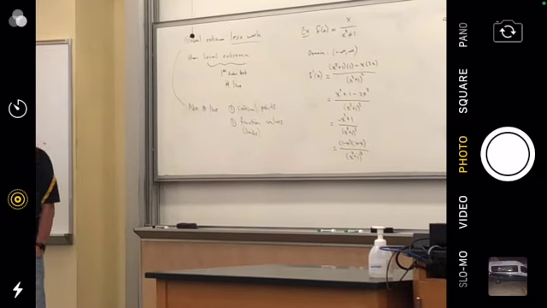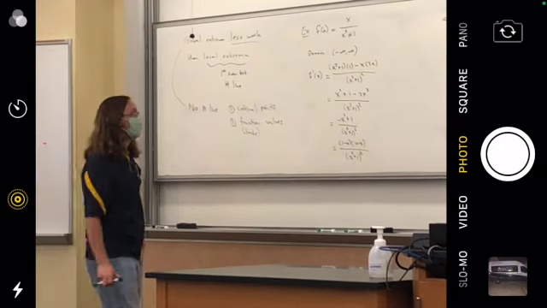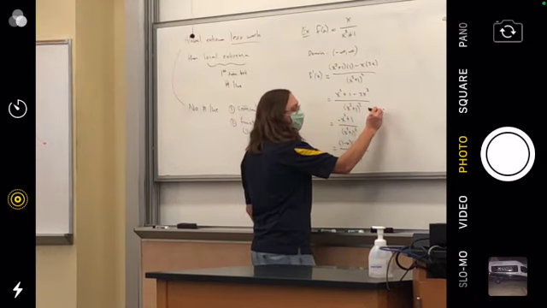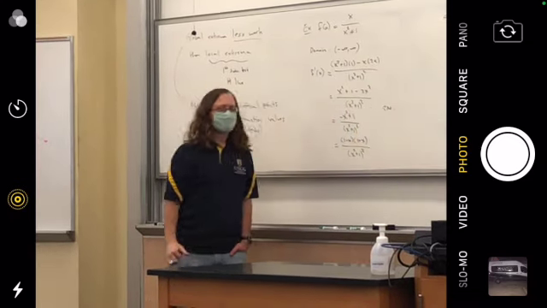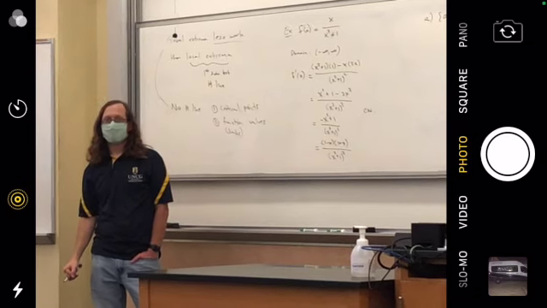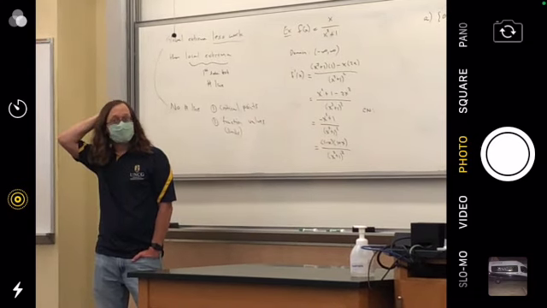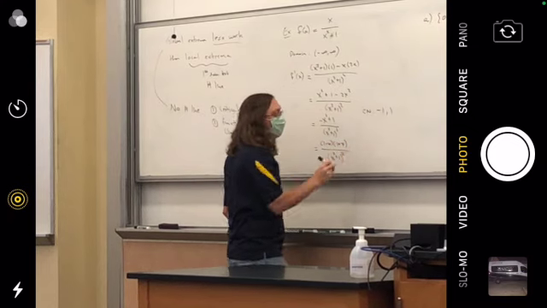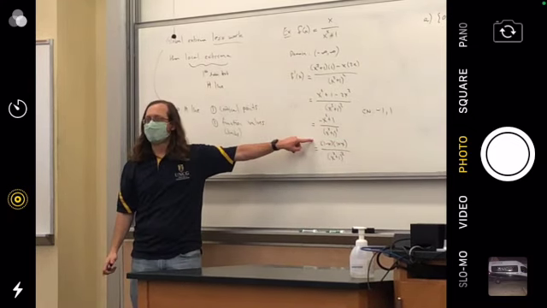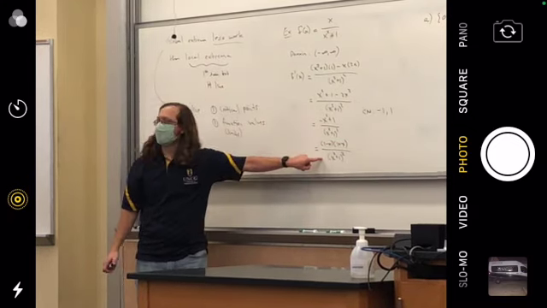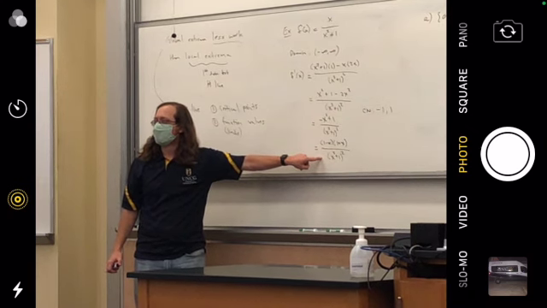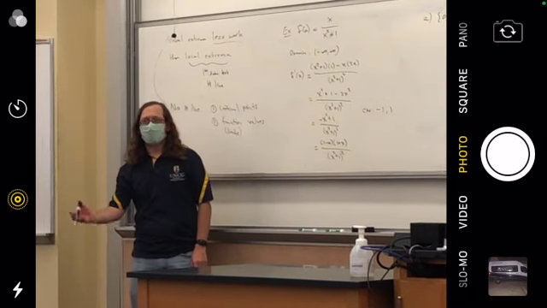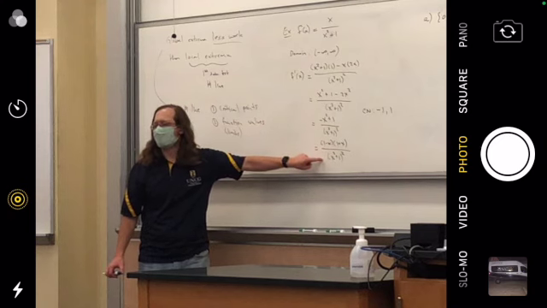So what are my critical numbers? Positive and negative 1. If I plug in negative 1 or positive 1, the top is equal to 0. And there's nothing I plug in where I divide by 0. Thankfully, if you have a vertical asymptote or something, there will be something where you divide by 0.